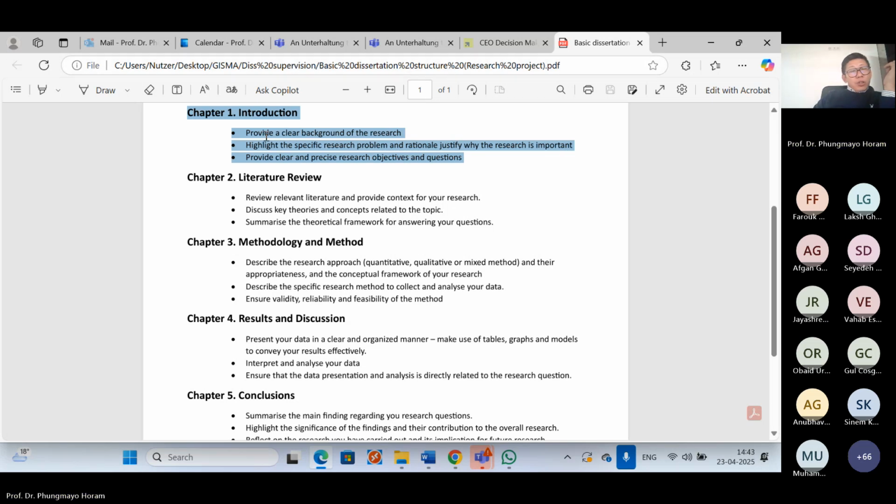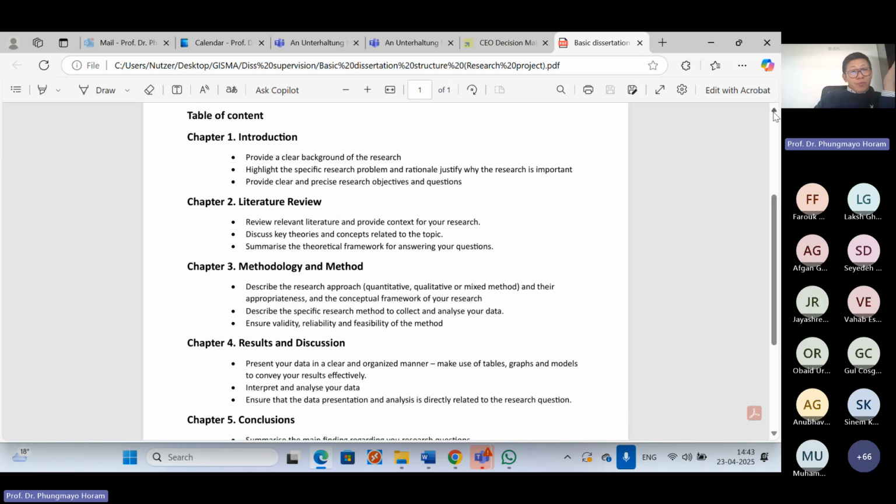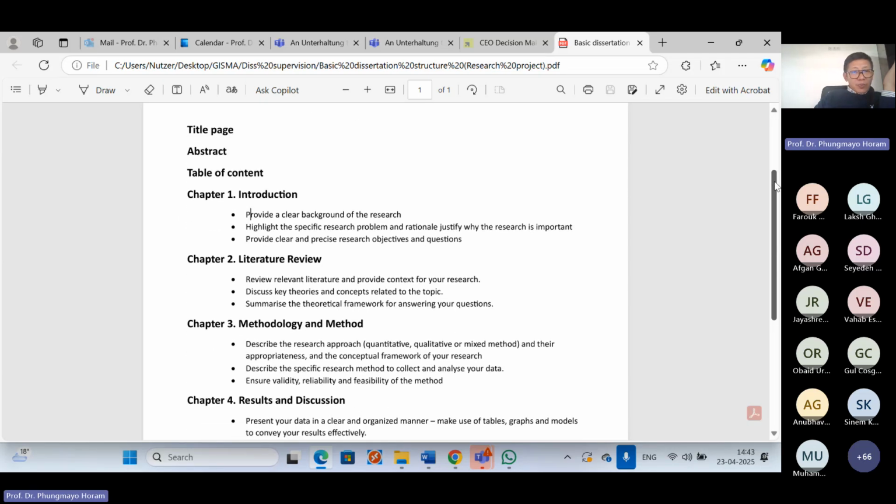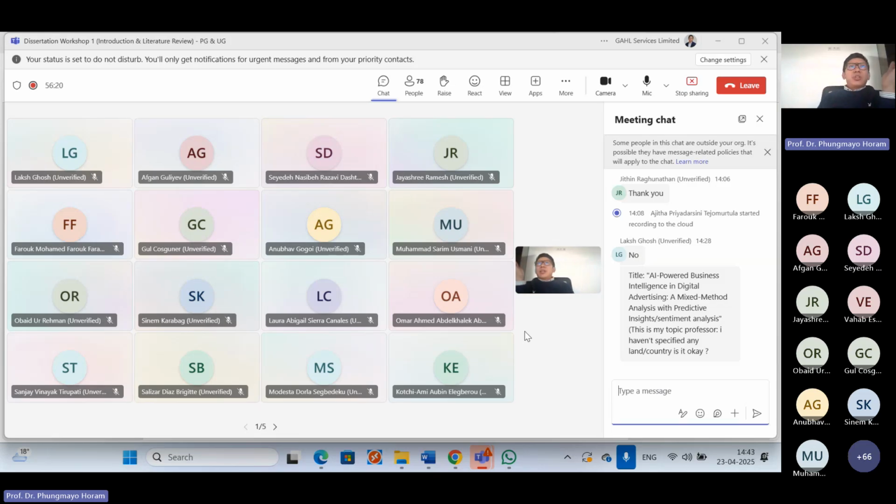Now, before you start the introduction chapter, you need to have a clear title, right? A proper title. The title of your topic. So once you are clear with the topic, there are many things that you need to consider in a topic. Don't make it too repetitive. Remember what I say. Be very clear with the science that you're exploring.